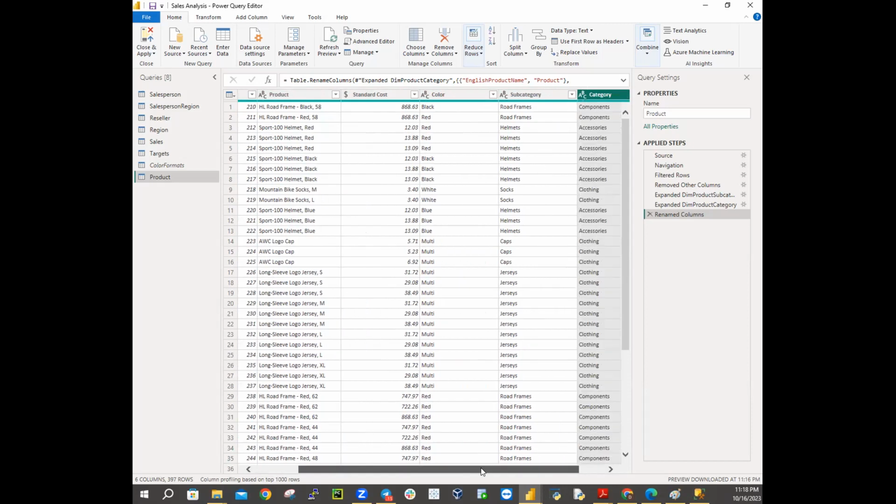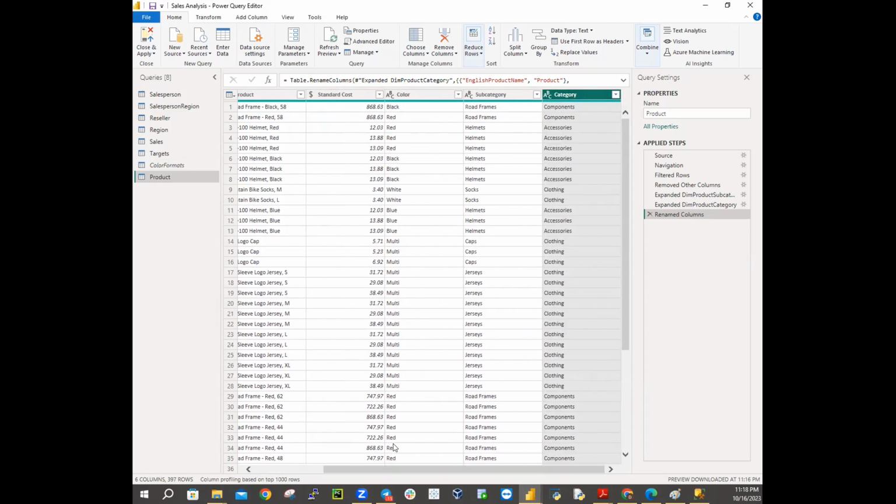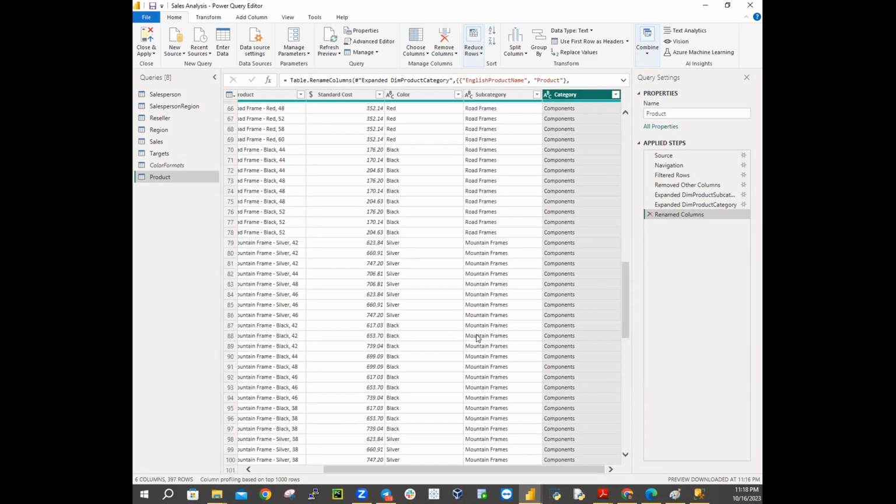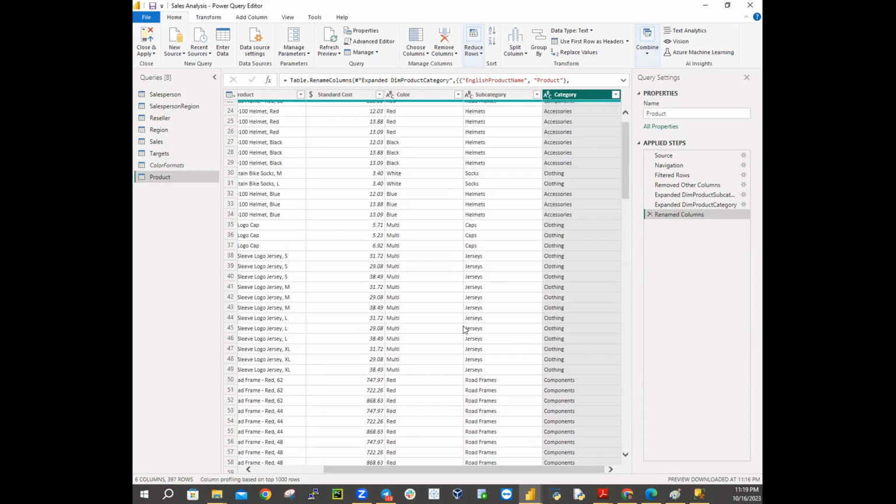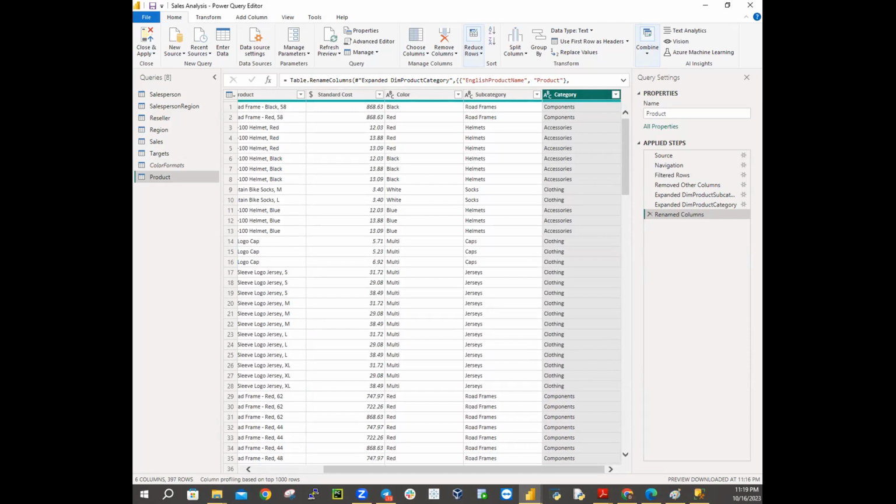After the subcategory is category, which is 6. So 6 columns and 397 rows will be in this table. Okay? Do you understand me? Yes, sir.